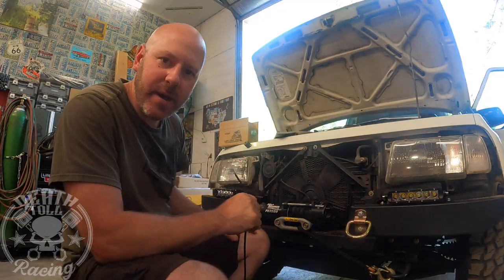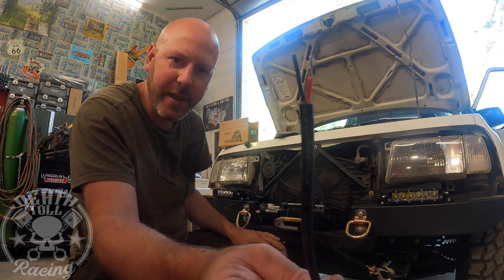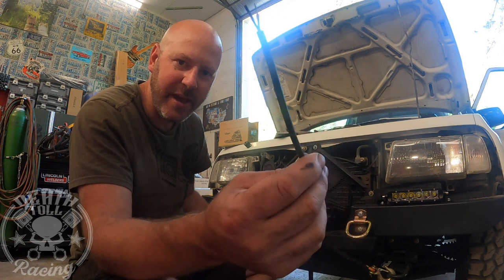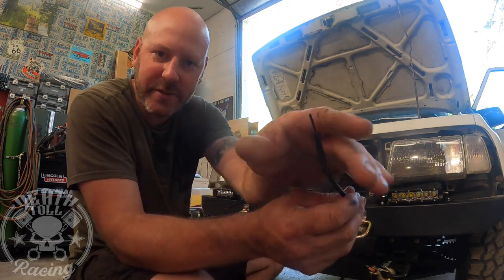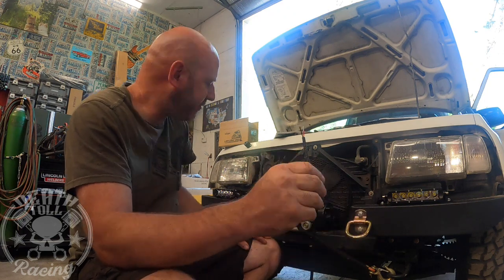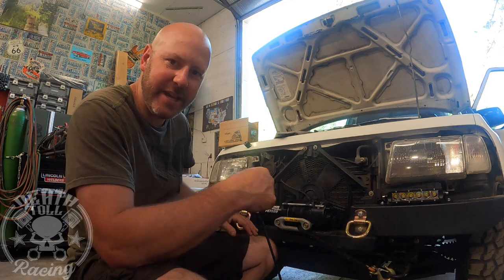All right, guys, so now I am going to wire them up. I am going to run each light individually with this cabling. So it's two 18-gauge wires in a rubber sheathing. It's like molded into it. So it's pretty good for abrasion and that type of stuff. So it's pretty convenient for this type of install. I am going to run each light individually.